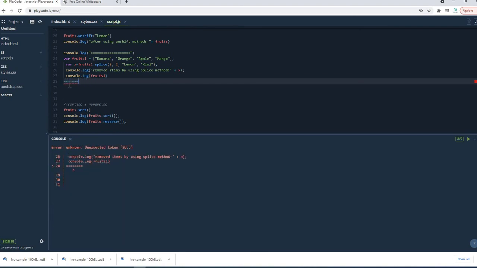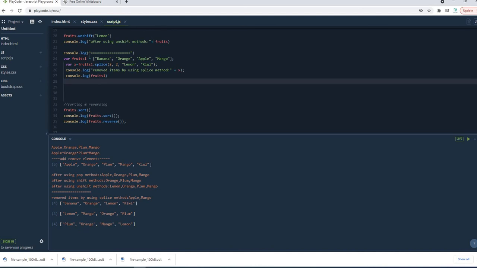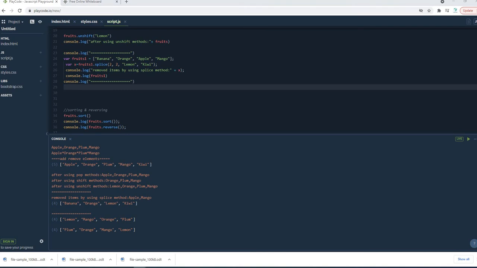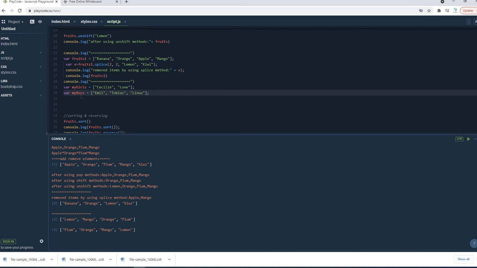Let's put in another console so that I can make a divider, and then I will declare two arrays. Here are my girls and my boys. Cecilia, Lon, and then Emil, Tobias and Linus, those are boys. If I want to merge these 2 arrays and create a new array, the concatenation method, or concat method, can help us.